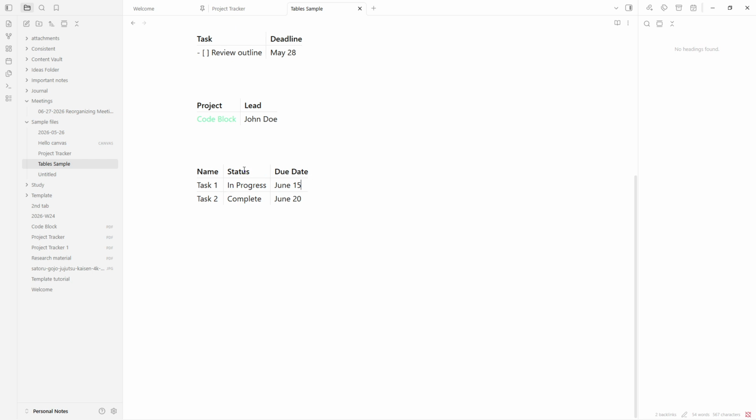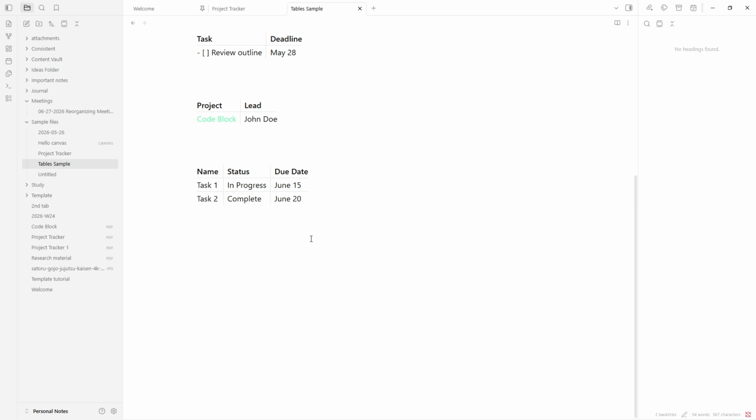The most straightforward way to resize a column is to adjust the length of the text inside it. Shorter text gives you narrower columns, and longer text pushes the column wider. If a column is getting too wide, simply edit the cell contents to be shorter and more concise. For a cleaner, more balanced table, try to keep similar information lengths within the same column. If you have a column for due dates, keep all the dates in a similar format and length.